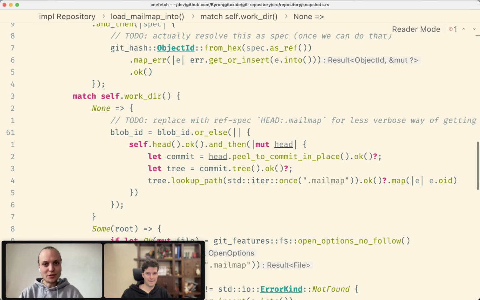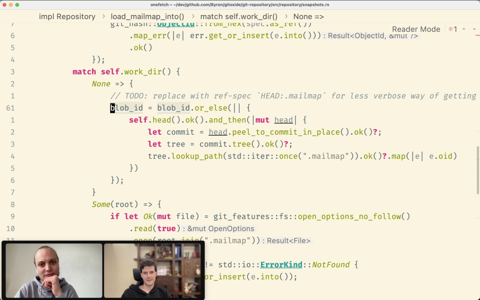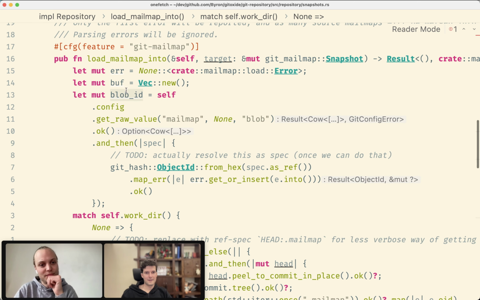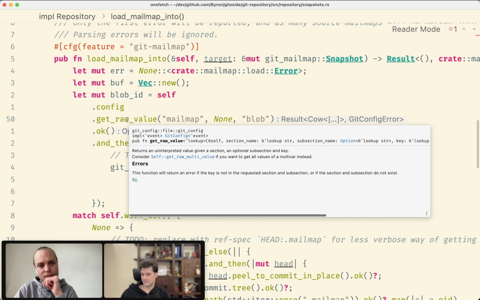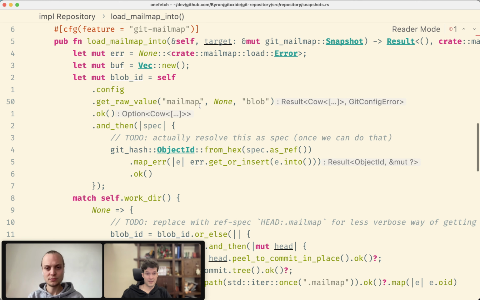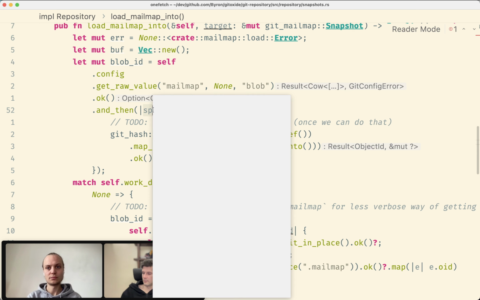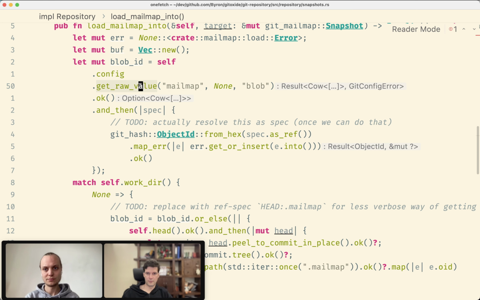So you have git config kind of working there already, or it's kind of integrated in this already? Yes. That's really the interface we have right now. It's not very convenient or awesome, but it works. These values are usually local to the repository itself. If they would come from your user config somewhere else, they wouldn't be picked up. So that problem is still there. But I just used the config as we have it now, and one day we use something else, and then it will be improved, whatever. You'll see.